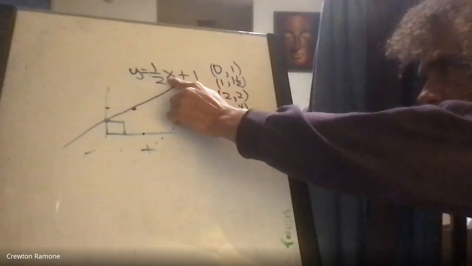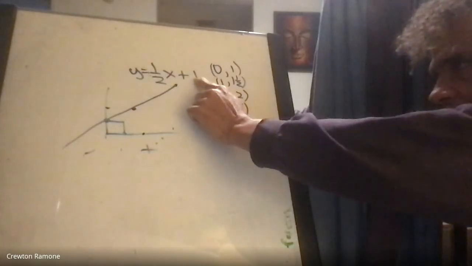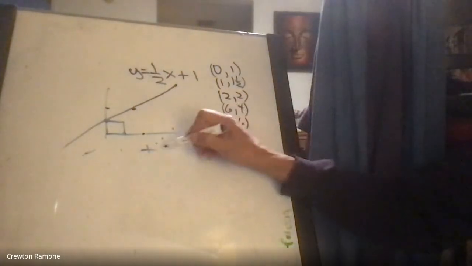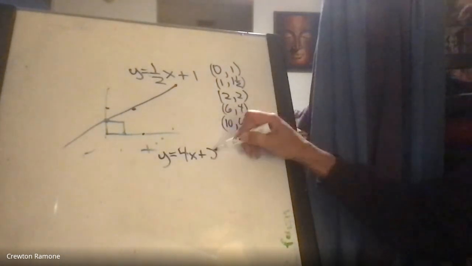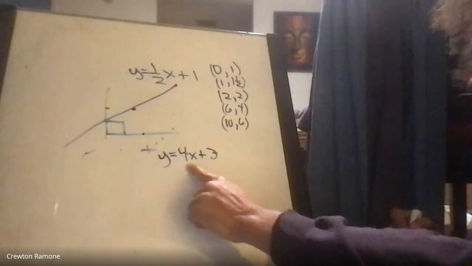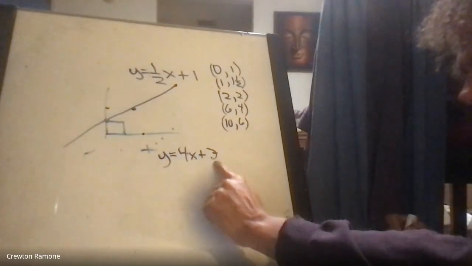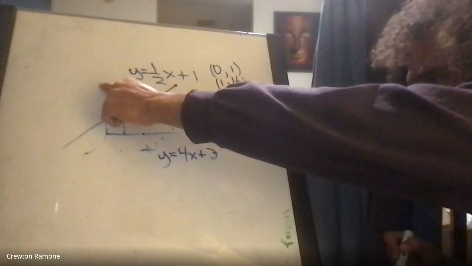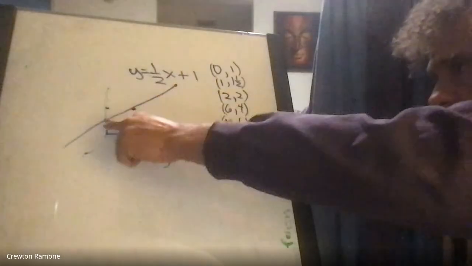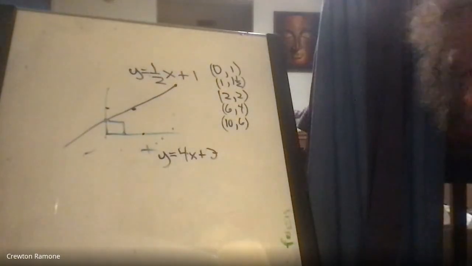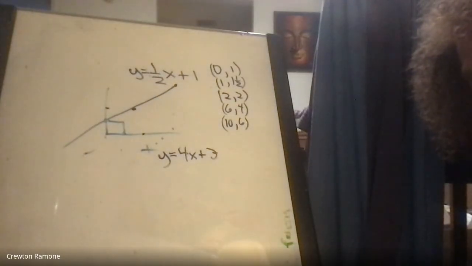Yes, then it will start above. Yes, because when x is 0, this would be 3, right? So like in the other one, if you were doing y equals 4x plus 3, well then on this line, when x is 0, it would start at 3. Right? But with this one, when x is 0, it starts at 1. Oh, okay. I think I can make my graph now.